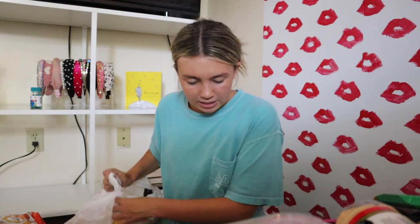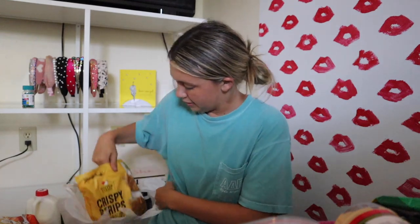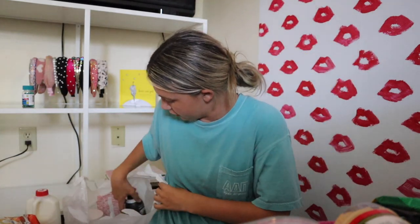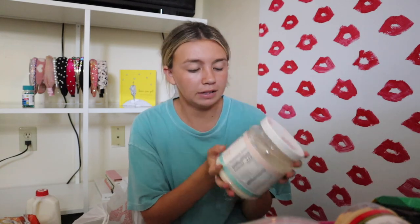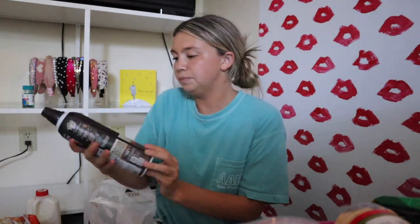I got rice cakes to fulfill a chip craving, Ritz crackers for my Laughing Cow cheese, and Z-bar oatmeal cookie granola bars — my absolute favorite. Then on to the second grocery store items: I got a Prairie Farms half-pint of milk for my protein shakes, and regular chicken strips — Foster Farms brand, never tried it, but they were sold out of my favorite kind at Walmart. I also got cream cheese for my bagels. And I'm so excited — I got the Munchies flavor of Alani Nu protein, which is usually so expensive online but was on a really good sale. I'm determined to do protein shakes every day I work out this semester.